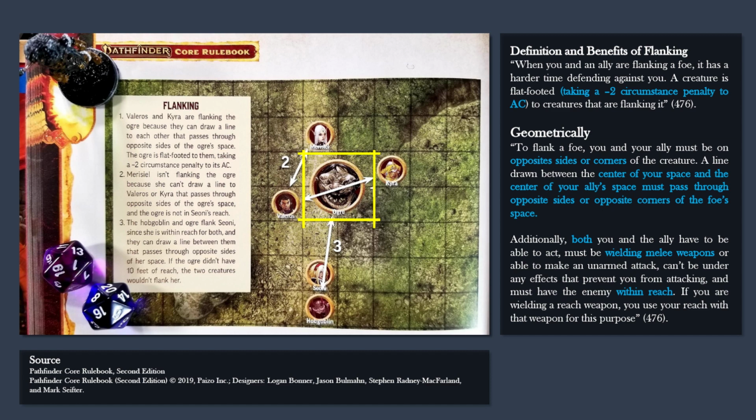So let's look at the right-hand side here. Here's the actual definition taken from page 476. When you and an ally are flanking a foe, it has a harder time defending against you. A creature is flat-footed, so it takes a -2 circumstance penalty to armor class, or AC, against the creatures that are flanking it. So if there's two of you, like in the picture there, Valeros and Kira, or however you say her name, I'm just going to call her Kira from this point forward until someone corrects me.